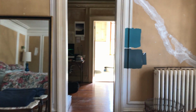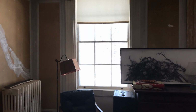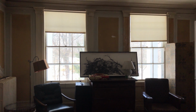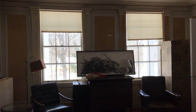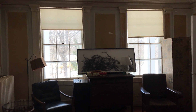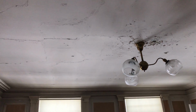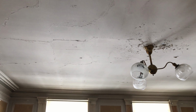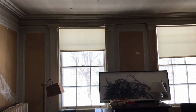If we walk over to the other side of the room, we have these 2 windows. There is a lot going on in not a very big room, so what we want to do is simplify the architectural molding and busyness by painting everything the same color. The ceiling is going to get a makeover, and that ceiling color is going to be a brighter blue so that your eye lifts up and it feels very inviting and uplifting, even though the walls are a darker color.